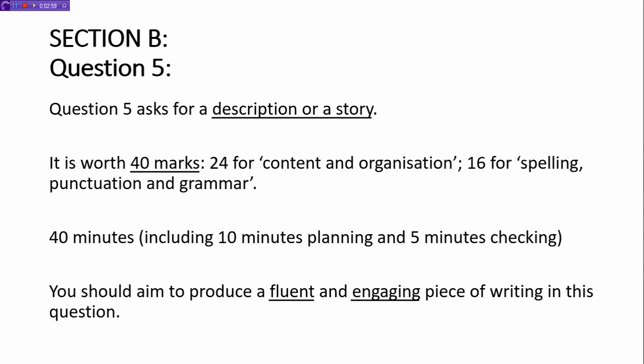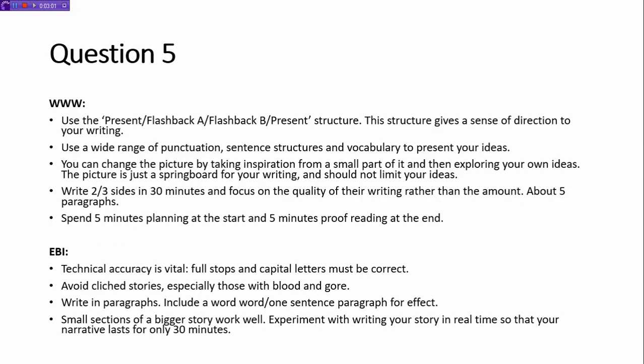Okay, so before we look at a typical question and some ideas, just a few things which have worked well previously and things which usually we've seen potentially could be improved for students. So this first point in the what went wells is using a structure which gives a sense of direction. So you could start off with a story that begins in the present and then has a flashback to a point in time and then has another flashback and then comes back to the present, so that we have almost like a full circle effect to the writing.